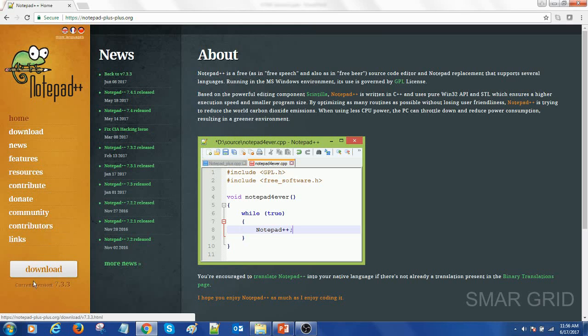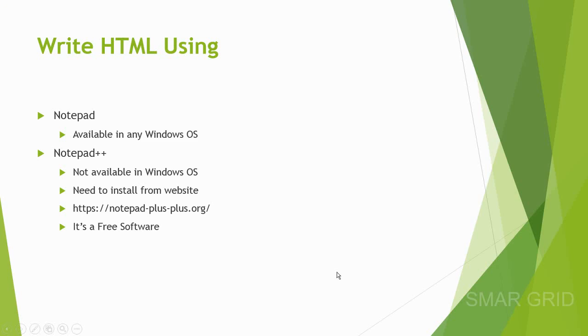On the left side, we have a download option. Just click on download, the current version 7.3.3 will be downloaded, and just install it. Currently, this is free software. Let's continue now. You have seen how we can download Notepad++. Just download it and install.